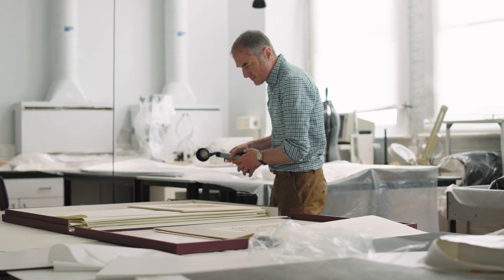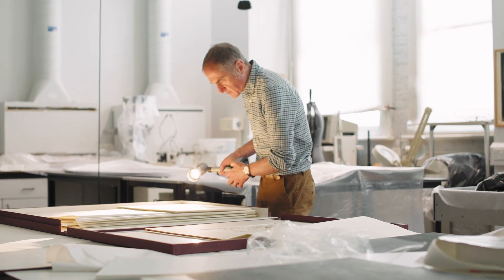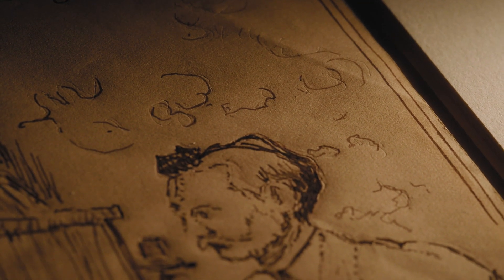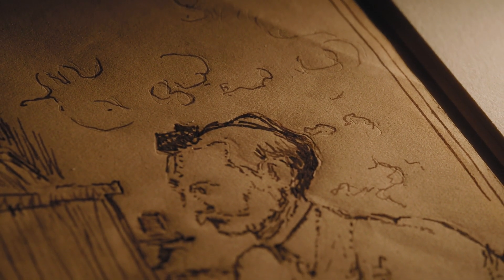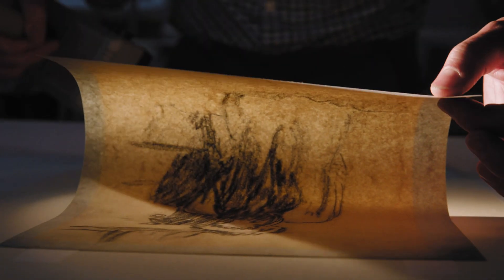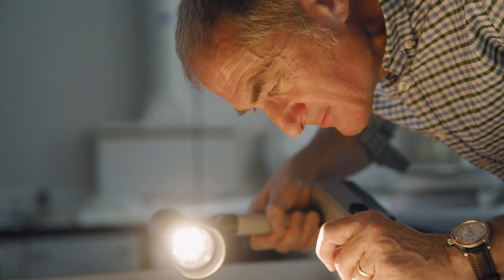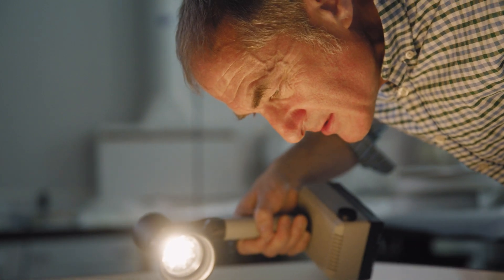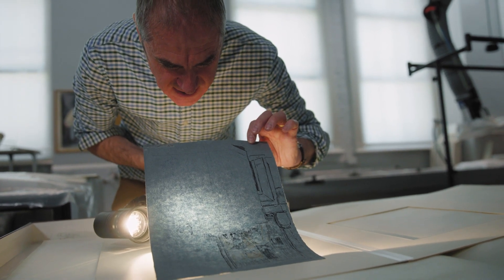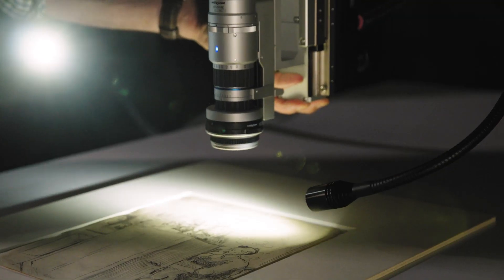There are various simple methods in paper conservation where you can use transmitted light or raking light. They all show more than is defined by just looking at the object normally — in how he was pressing on paper to transfer one drawing to the next, or how he was applying chalks to the back of his drawings to transfer from one to another. We were looking at things at six times magnification, which is probably just enough for showing different lines and different pressure.